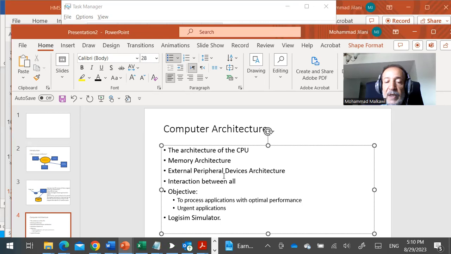How does a CPU add numbers in binary? How does it multiply with certain algorithms?